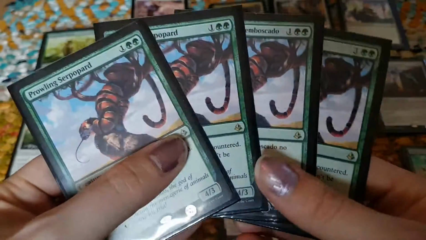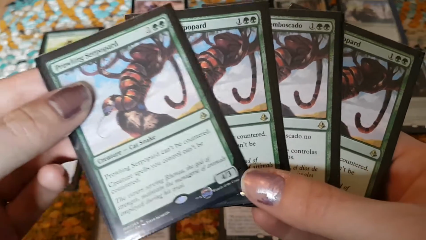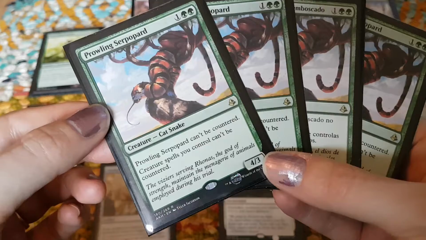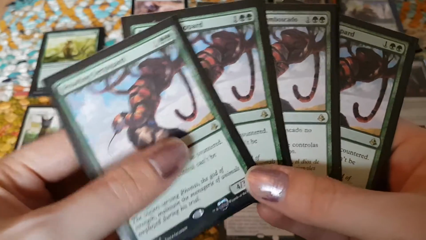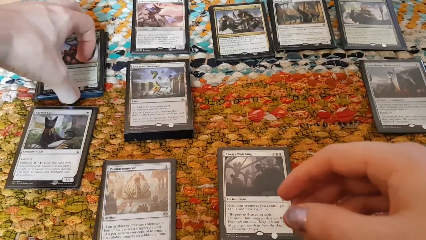Okay, so that's the other 2-drop, and then we move into 3-drops. So quite importantly, to get all the creature spells off, we have Prowling Serpopard, a set of these. I mean, it's a 3-drop for a 4/3 anyway, which is quite cool. It's quite good, but it can't be countered, and then our creature spells can't be countered, which is great because we want creatures on the field. So there are 4 of those.